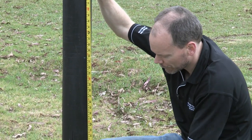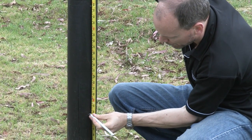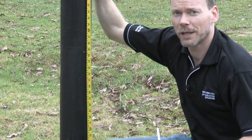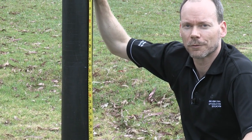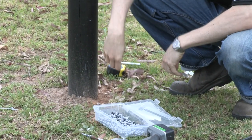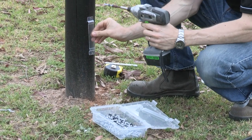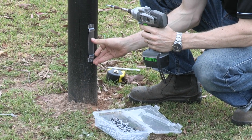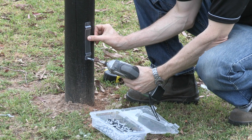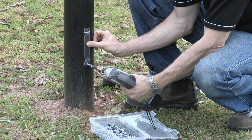Today we're doing a three rail installation, so obviously I'm marking out three brackets. I'm going to come down and I'm going to mark the third bracket as well. Now I then repeat that for all my interim posts. Once I've marked up all my posts, I'm going to grab my drill with my Type 17 screw, line up the mark, and screw in the bottom hole only at this stage so I can insert the rail from the top.